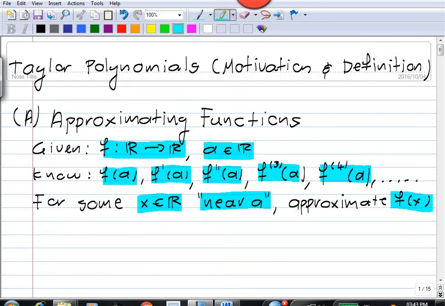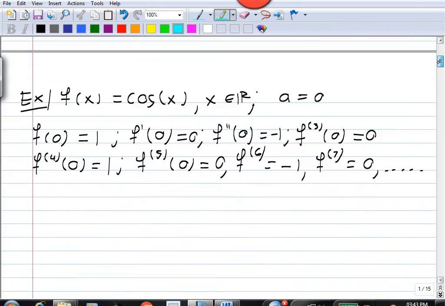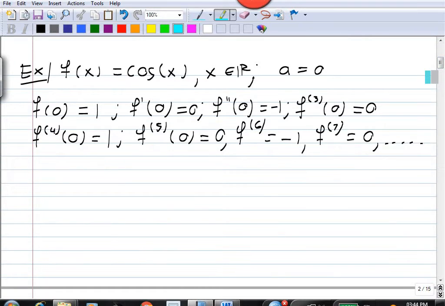Now, this may seem a frivolous exercise because we are used to functions as things given by formulas. And if we want to calculate the value of a function for some specific value of x, we just plug in that value for x into our calculator and out pops an answer. But there is something that we should be wary of. Let's look at a simple example.